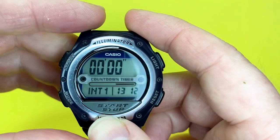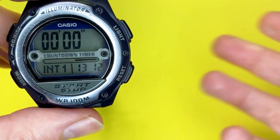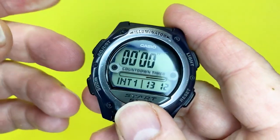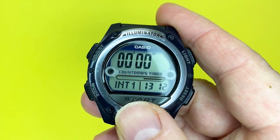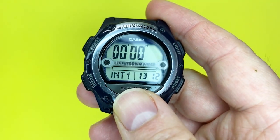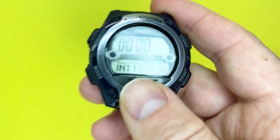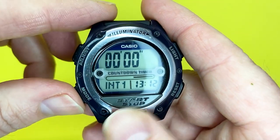Now, obviously you can set it up for a bit more than that. You've got up to 9 intervals that you can change. And it is quite interesting if you are doing that sort of interval training where you need a rest period and then you start going up in the intervals of what you're training. So it can be quite handy in this aspect.